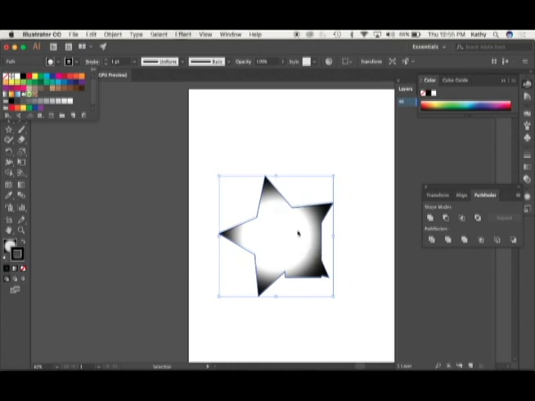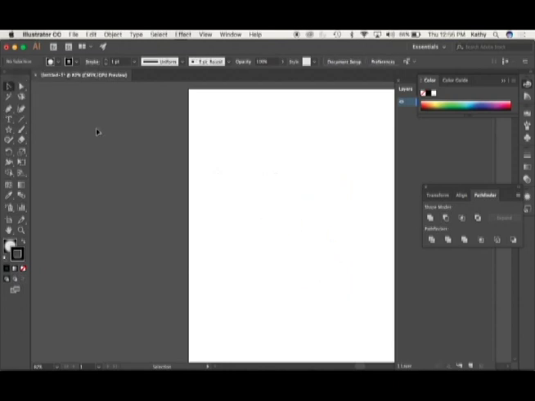It is now one shape, and as you can see, this would be a very quick way to make more complex shapes that you could, especially if you want to give a fill to them, you can give a fill to them all together. Let's delete this shape and try the next Pathfinder shape mode.